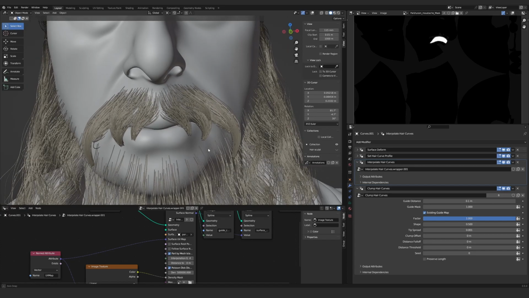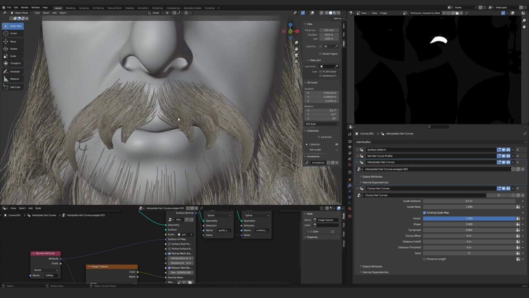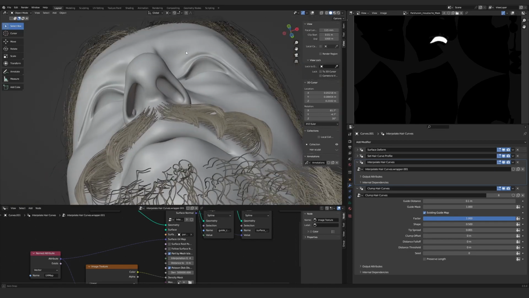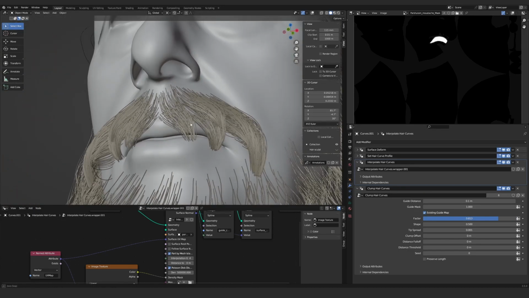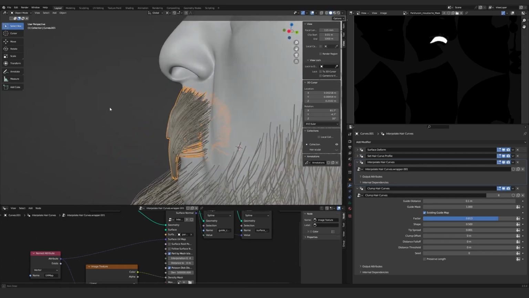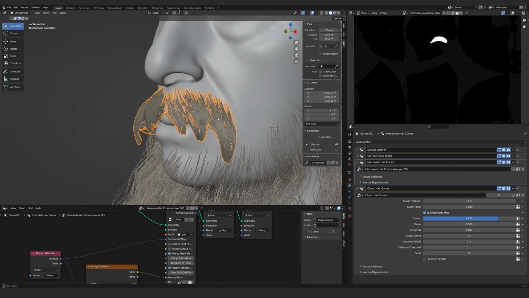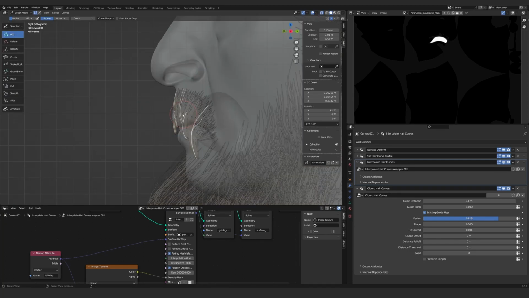And at the edge of the mustache, at the outermost part of the mustache, you can see the clump. This clump is something that I want to have in the mustache in the end. So I need to add a mask for the clump as well so that I can remove some of the clumping from the middle. The clumping at the edge would stay. This is the next thing that I'll do.